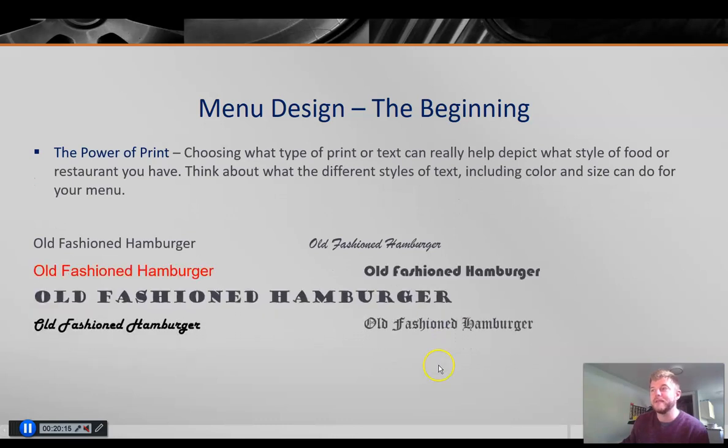So, if I were to look at these, I want to do some sort of old-fashioned diner, like a breakfast place or a Galaxy diner, and I'm selling an old-fashioned hamburger. What I would usually do is ask you, which text would you like to use? Some people often go with this one here, because it has that old-timey feel, and some people like the red one as well. Even a few go with these more Gothic sans kind of text.